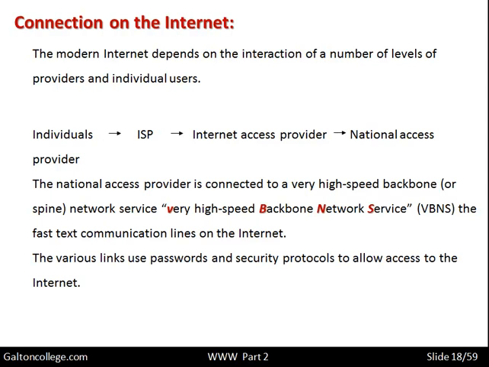The various links use passwords and security protocols to allow access to the internet. Some of that is for security and some of that is commercial. Sometimes the ISP, for example, the internet service provider, will want to stop us unless we've got a password because that's their business. They wish to sell us that facility. Sometimes we are asked for a password for security reasons.